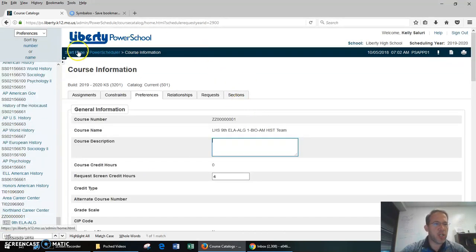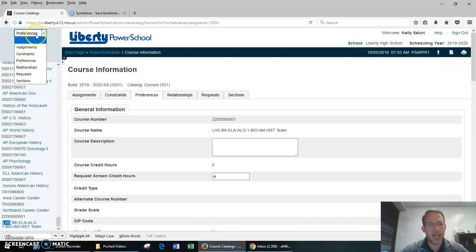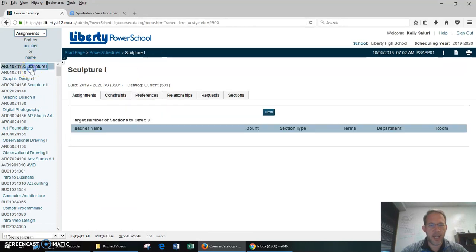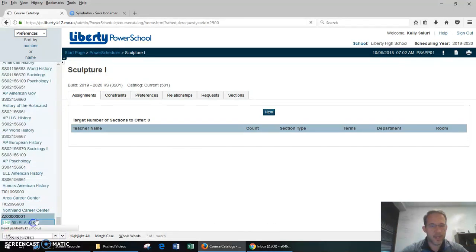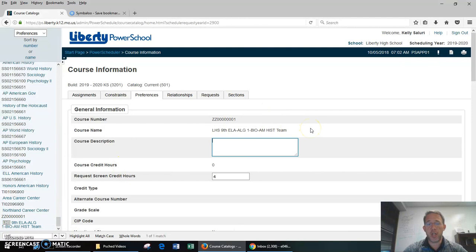Like a lot of different pages on the resources area, I have these different tabs I can work with. If I click up here, I can switch what the default tab that's going to open is. A lot of times preferences up front is what you're working with. You'll eventually get to assignments when you're doing teacher assignments. So if I change this to assignments, the next time I click on a class, that's the tab that opens. If I click on preferences, the next time I click on a class, that's the window that opens. So it's good to know.